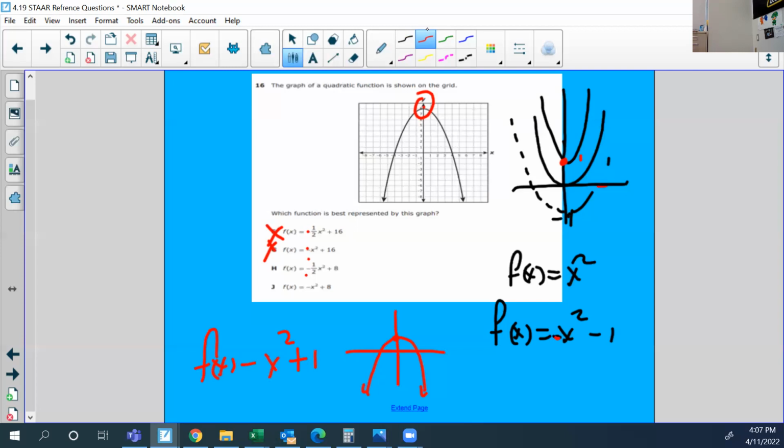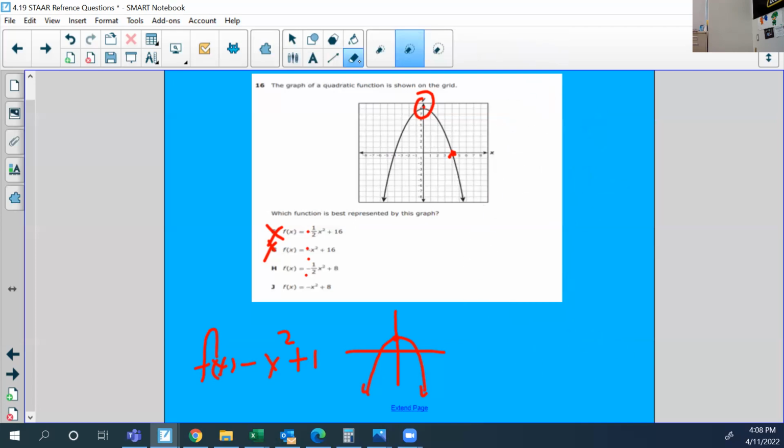Two to work with. Now, there are 2 ways you can do this. You can graph H and J and see if the y-intercept matches negative 4 and 4. At home, if you don't have that calculator, you can use the Desmos graph and see what the y-intercept is. Or you can solve. If I want to find the intercept for the function, I have to set f of x equal to 0. Let's do that. Let me erase this for a second and get some space here.